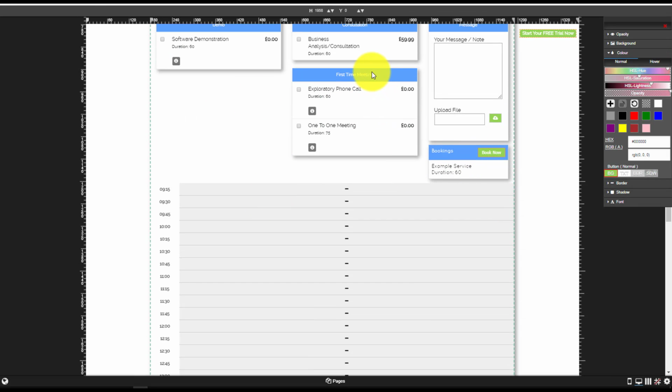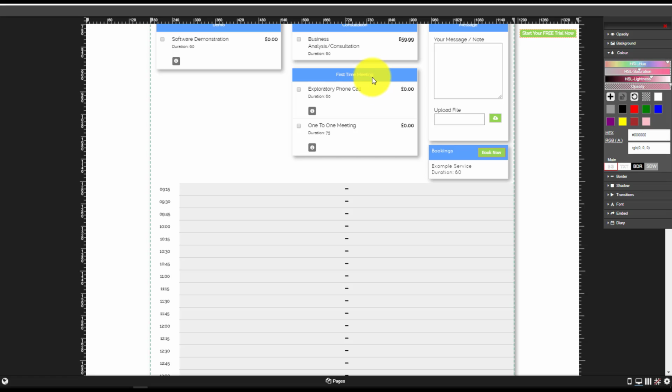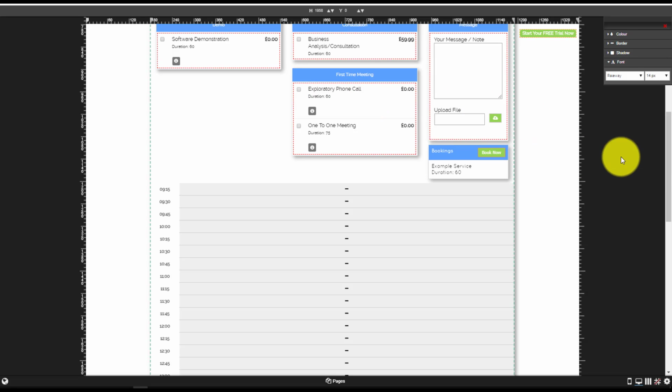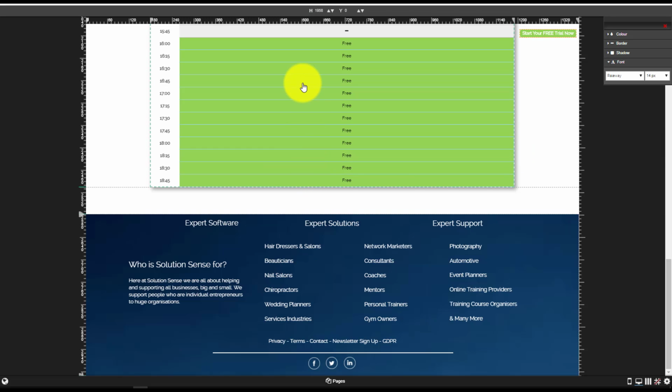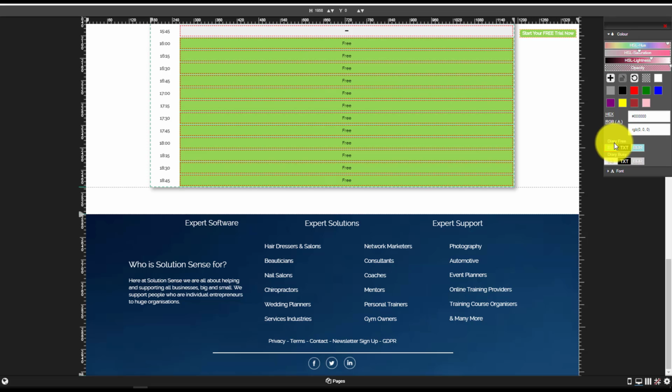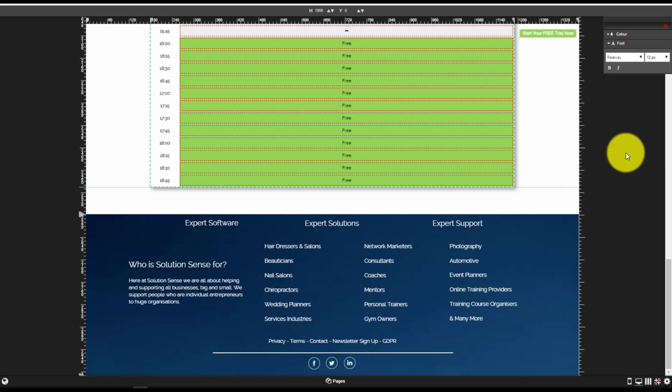And the same thing applies within other areas of it. So if we click within here, we can change the blue to any particular color we want. If we click within here, we can change the text. So we've got font down here, that's on real weight 14. And the same applies for these sections. So if we now go to color, you see we've got the diary free slot and diary busy. So if it's free, it shows one color. If it's busy, it shows another color. And again, we've got the font.